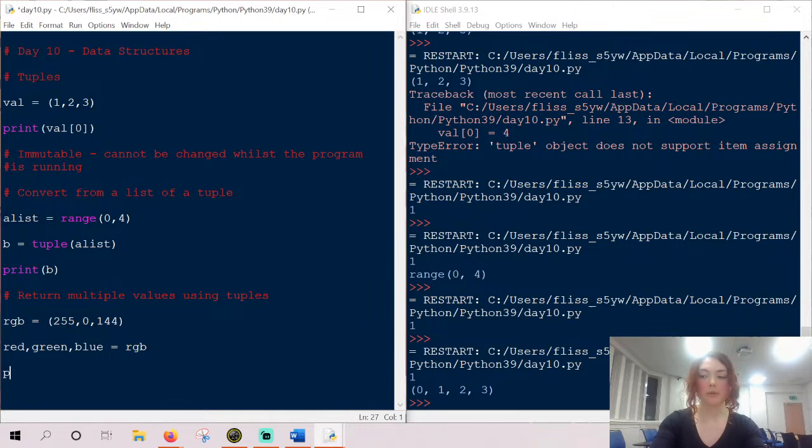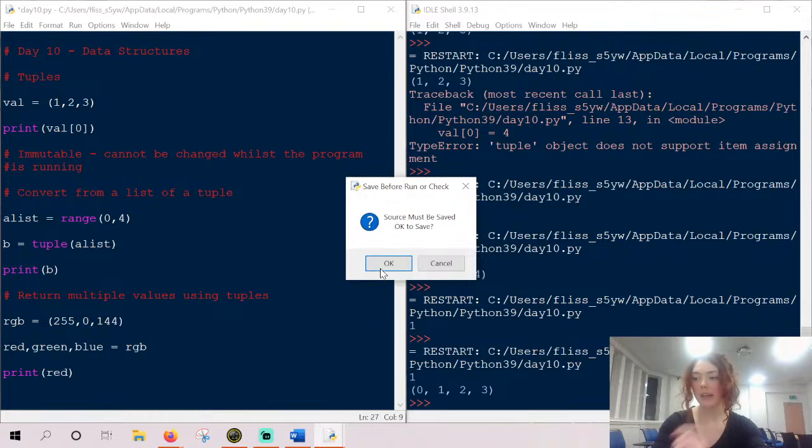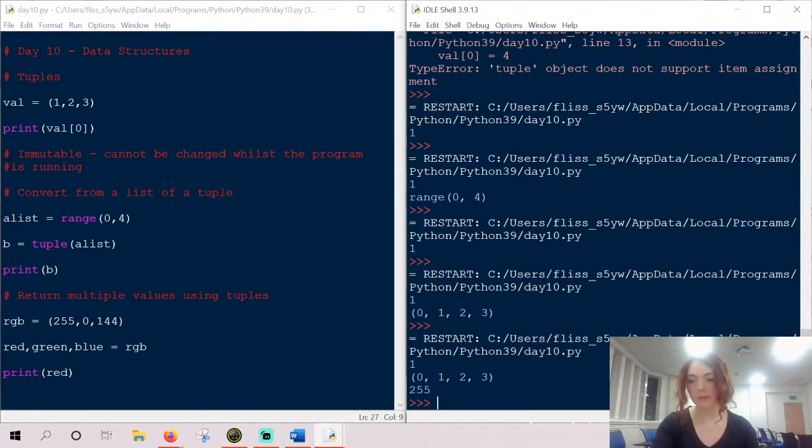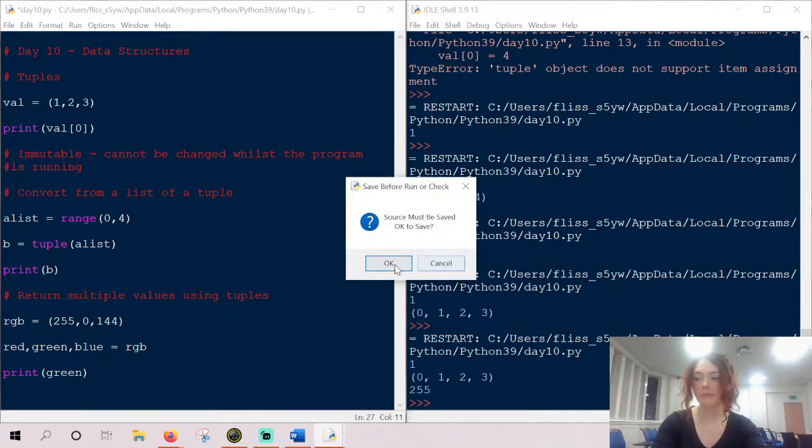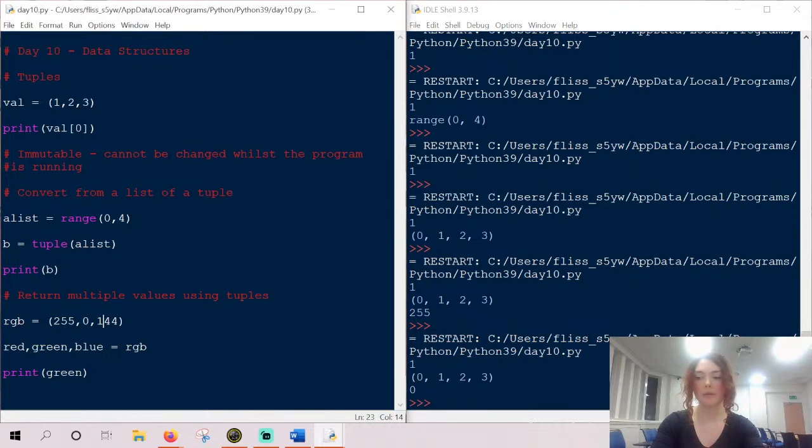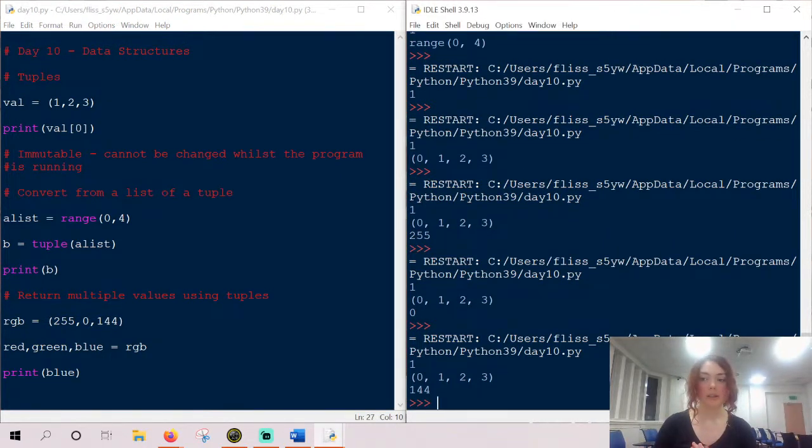So what happens is if I want to print out just the red, well, now I can, and it's saved into that variable there. See? 255. If I want to print out green, it's going to print out 0. And if I want blue, I can print it out like so. This is a very useful property, and we actually use this to write functions which will return multiple values. So anytime that you've used a function and it has more than one value returned, that's actually a tuple. You're using a tuple right there.